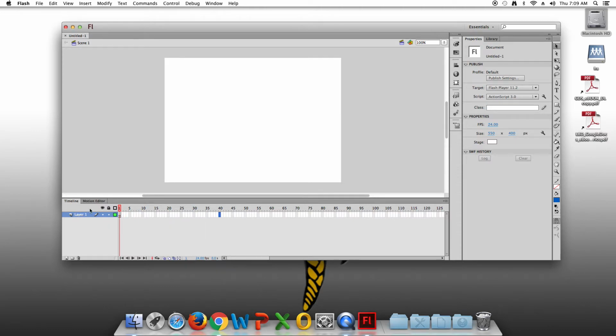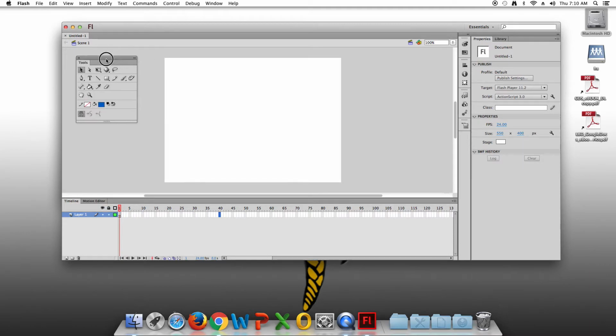We have our layers here. They're part of the timeline. It divides the story into different levels, meaning that we can have objects layered on top of each other. The Tools panel is right here. It's over here all the way on the right. It's very skinny. It's a vertical bar, but if I click and drag on this gray part, I can drag it over here to the left, which is my preference, and I can also make it, instead of being tall and skinny, kind of short and fat, which I prefer.